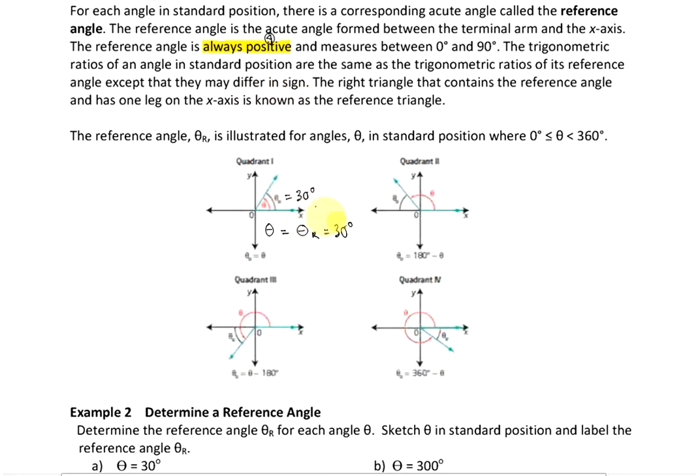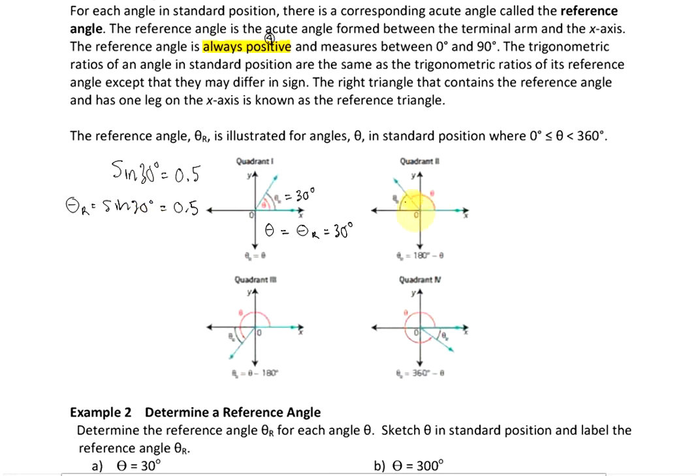Now, in the first quadrant, they'll have the same sign, okay, for sine anyway, and actually for cos and tan too. Now, I'm going to use sine as my illustration. I know that the sine of 30 degrees is 0.5, and you can work that out on your calculator. Just make sure that your calculator is in degree mode. And so my reference angle too is sine of 30 degrees, and it also has a sine ratio of 0.5, which we would expect because they're the same angle.